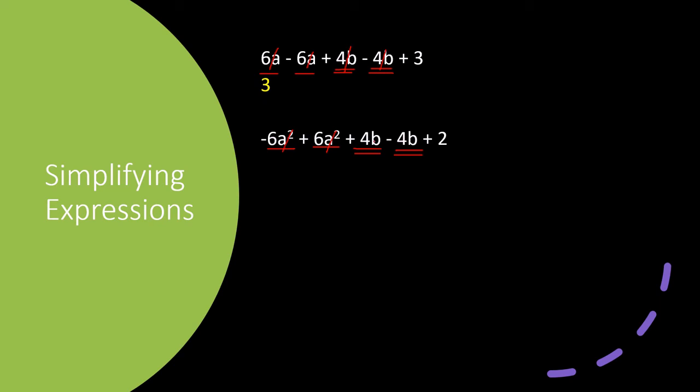This 4b minus 4b, I'm combining these two, and I'm subtracting this because this symbol is telling me to. This right here, I'm adding these two, but notice that this 6 is negative. Okay, and remember when we learned about the number line, we go spaces forward if we're adding positive numbers, but if we add negative numbers, we move backwards to the left. Okay, so this is why these two cancel each other. These two also cancel each other, and therefore my answer is also going to be 2. Okay, very nice, very nice.